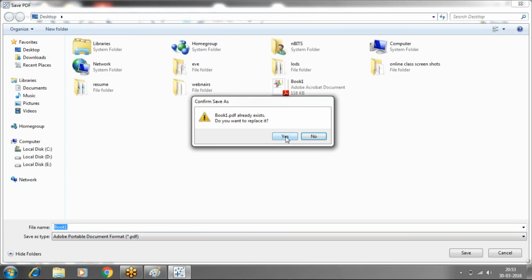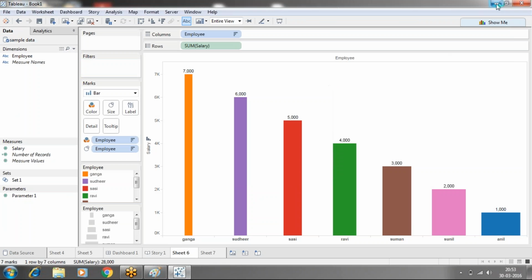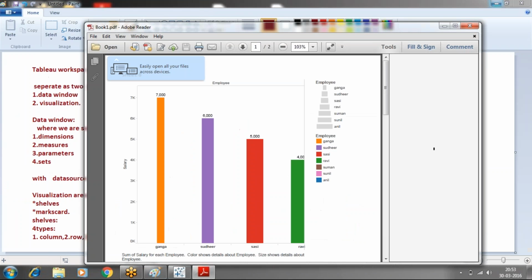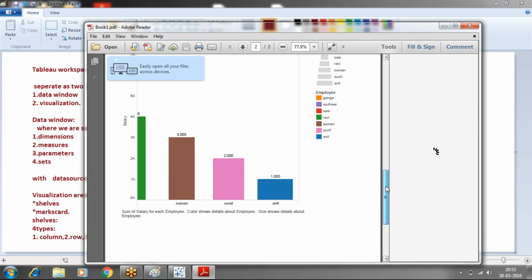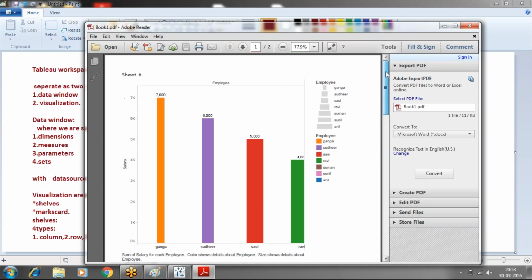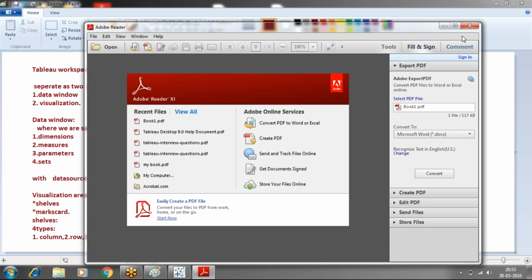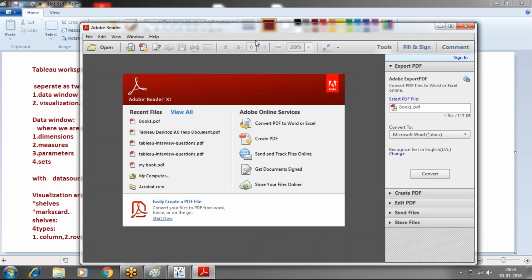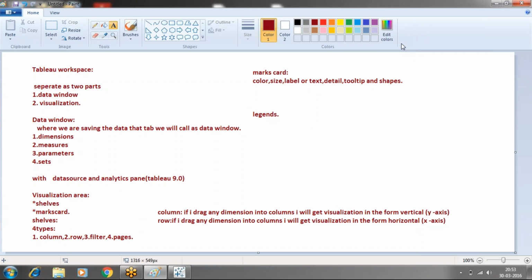Already exists, do you want to replace? Yes. Then if you go to the desktop, automatically that visualization is going to be there in the form of PDF. Likewise, you will see how we make use of printing and how you convert into PDF.